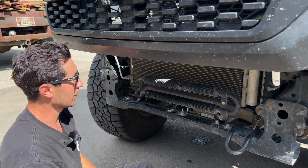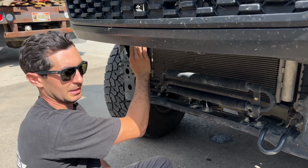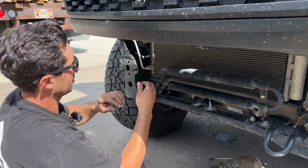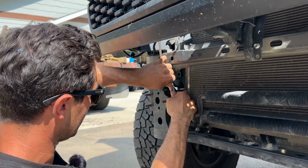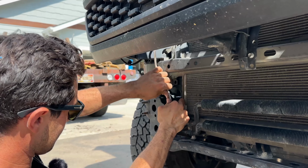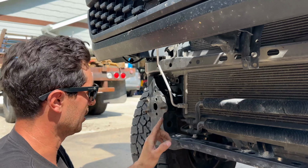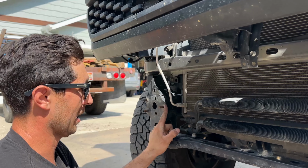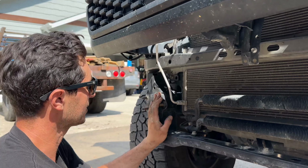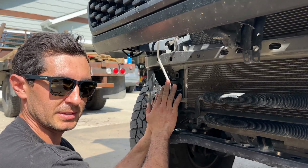But what I am going to go over is our next crucial step, which is you're going to want to relocate this AC line. So what you're going to do is you're going to hold the bottom of this line and you're just going to push it in a little bit. So the goal here is to have this AC line not be past this bracket. And what that does is it allows your bumper to have clearance with this AC line.